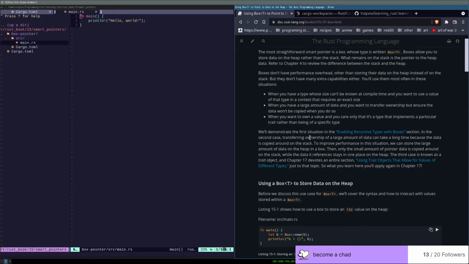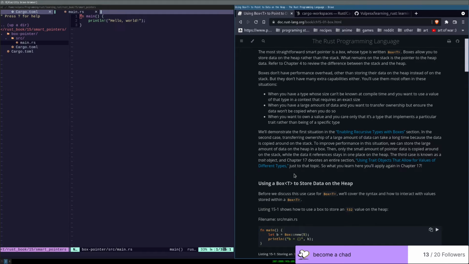We'll demonstrate the first case in the enabling recursive types with boxes section. In the second case, transferring ownership of a large amount of data can take a long time because the data is copied around on the stack. To improve performance in this situation, we can store the large amount of data on the heap in a box, and then only the small amount of pointer data is copied around on the stack while the data it references stays in one place on the heap.